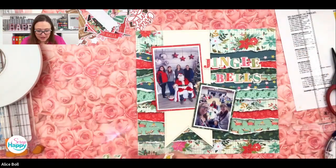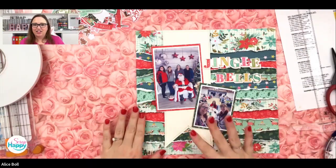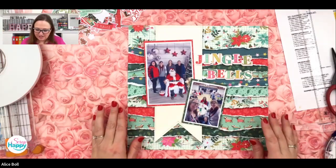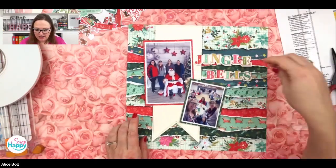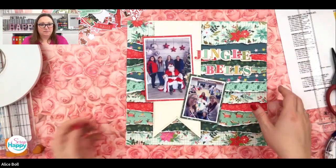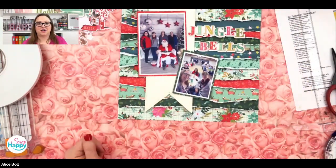So, okay. I'm not going to add any more embellishments at this moment because we're going to do our draw. Yeah, the colors, it feels Christmassy. Like the little minty green feels a little soft. There is some pink and stuff in here too, but it doesn't feel overwhelming. I wonder if I should have popped this one up. Whatever. It's on there now. It's good. And then I got to add some embellishments, but we're going to do our draw. Okay, so let's do that.